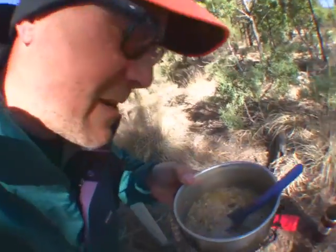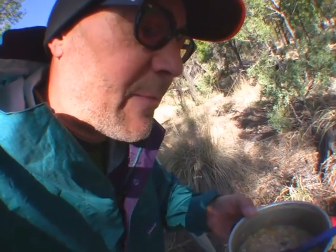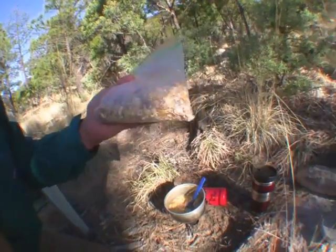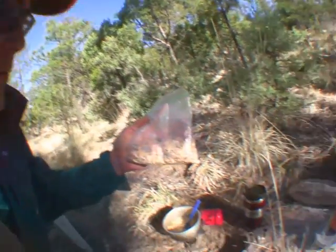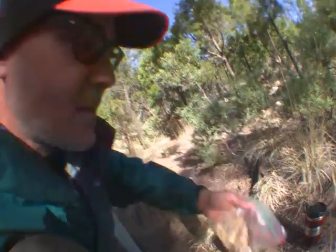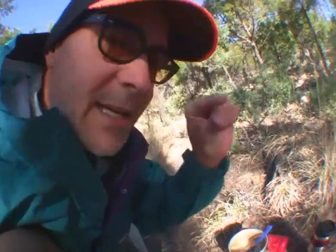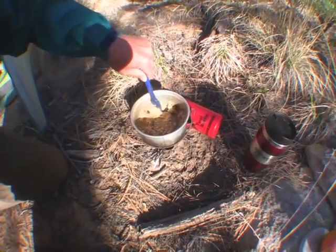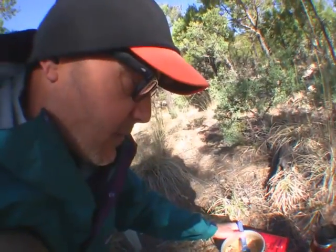Here's a breakfast tip. You wouldn't know it, but there's a granola bar in there. This is just water. If you get a batch of lazy, cheesy granola bars that aren't so fun to eat, I've got a breakfast mix here. It's just cereal, oatmeal, and some raisins, maybe some Raisin Bran. That just goes right in with a tiny bit of water after I make my coffee. And then that granola bar's in there also. So if you want a warm breakfast and you've got only granola bars, there you go.